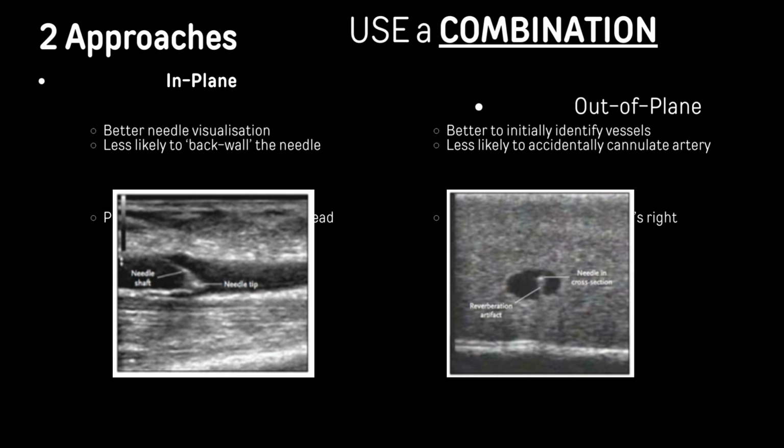Then the out of plane is probably what most of you are using. The idea with the out of plane is that you have your probe and you have your needle and you do the stepwise approach where the needle goes in until you see the tip. Then you move the probe forward, needle forward, probe forward, needle. And you do that stepwise approach until you're in the vessel. Because if you just have it there and you stick past, you think, oh, you're poking around and it looks on the screen like there's just something there, but your tip of your needle is way down there and you don't know it. So that's what I'd suggest you do. Don't just stick the needle in and kind of poke around there. So that's the out of plane. So you can use a combination, obviously, of both.